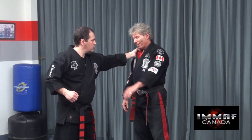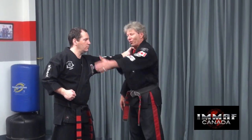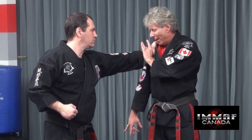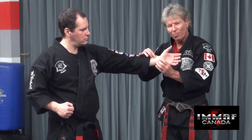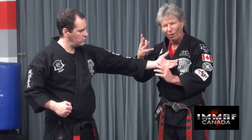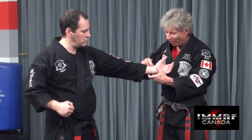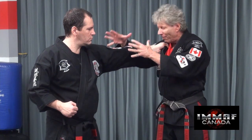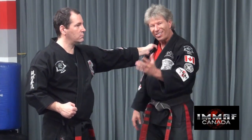When he grabs here, you can add a distraction or just come across the face, or just do the base move as outlined — I want to torque. When I torque these points here, this point represents the metal element, this one represents the fire element. All I need to know is that when I grab these two points, there's a point here, a point here, and a point here. When I torque those points, it sets up everything in the arm. The arm sets up everything in the body — that's how it works, systematically.